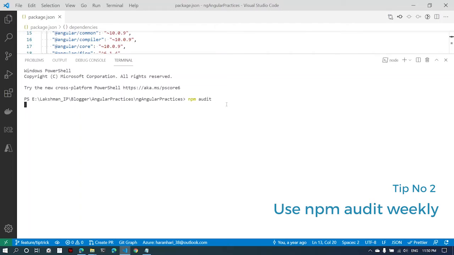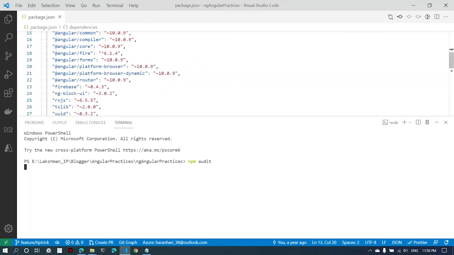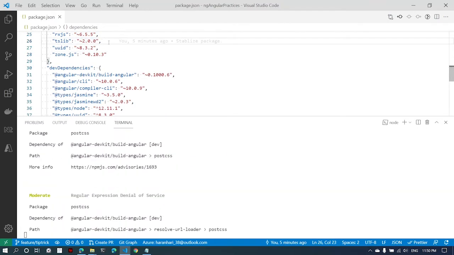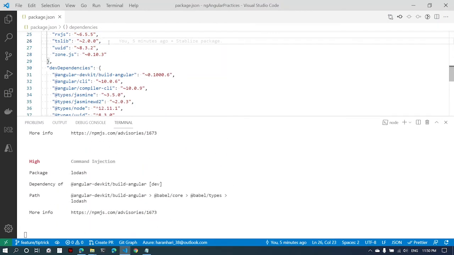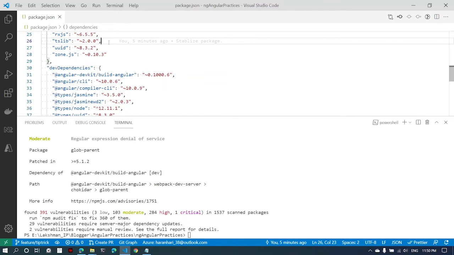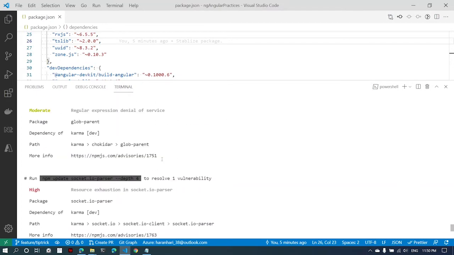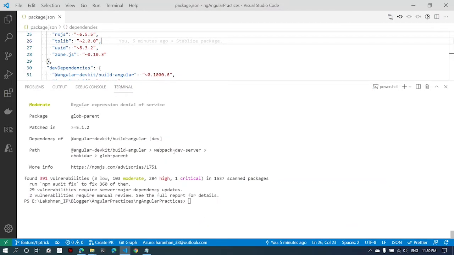When a version gets deprecated or removed from the npm registry, you can use npm audit every month to solve the issues across the dependencies in our application's packages. Here you can see there are 391 vulnerabilities. If you want to fix them, run npm audit fix.